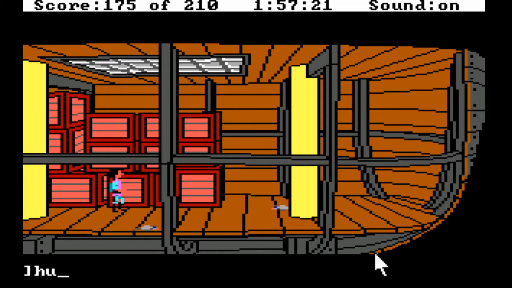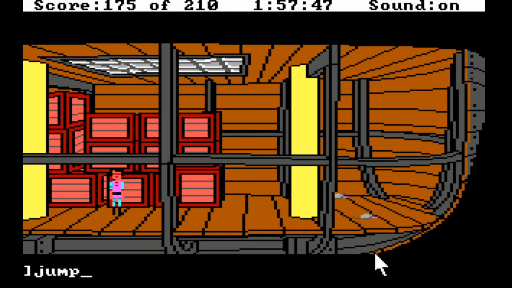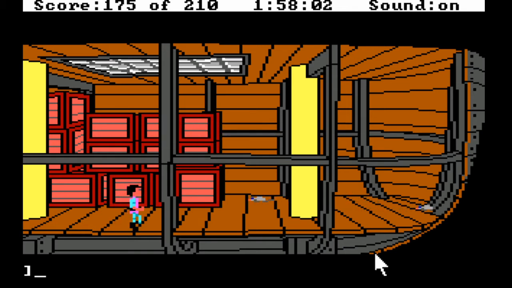No. Jump. Hey! We've actually got a little jump animation. Boing, boing, boing. We're going to get our fitness in. You can't jump while you're in the air. Okay. Crouch. Duck. What's a duck? A terror that flaps in the night?